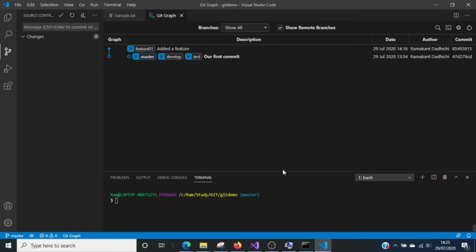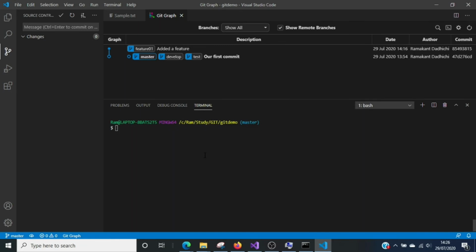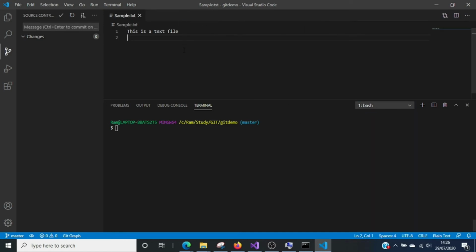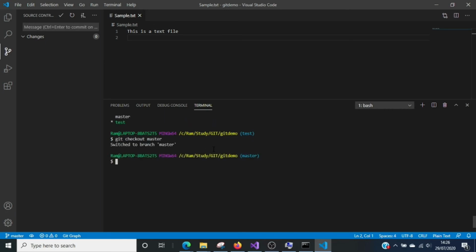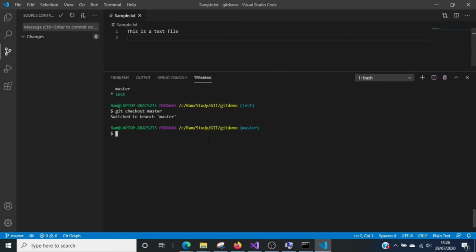So we are right now on the master node. To merge that feature branch that we created into the master, you have to be on the master branch. So if you see, the sample.txt does not have that extra bit of line that we added in the feature. So now we'll merge.